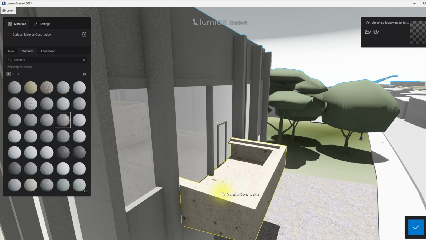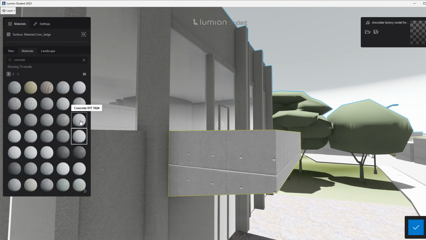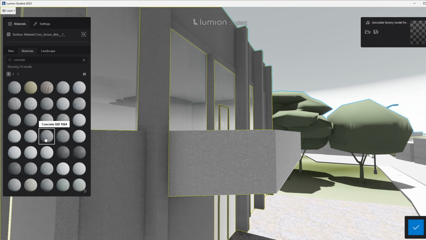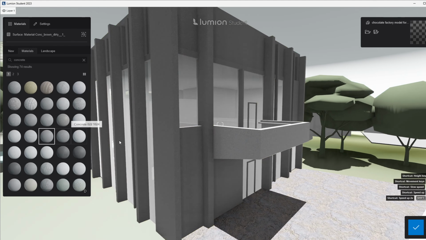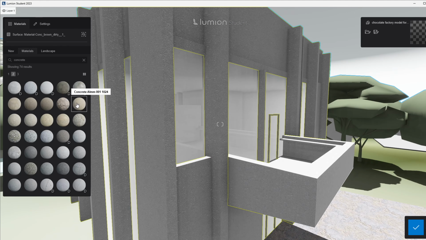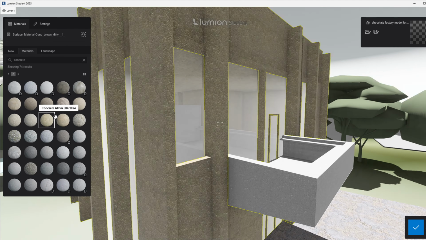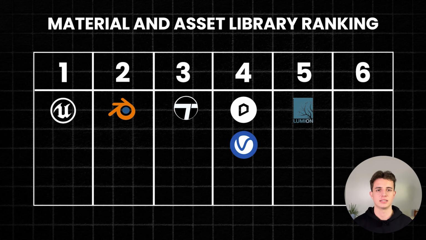But some of the other programs have just really stepped up their game to a point where they have gotten better and they offer more than Lumion, but it doesn't mean that Lumion doesn't have what it takes to succeed in those fields. And number 6 is Enscape. There's a lot of basic and general materials and assets that you can use, which are good, but they're more like surface level and don't get into super high quality renderings. So it's good for beginners, but not necessarily if you want to get the most realistic renderings.